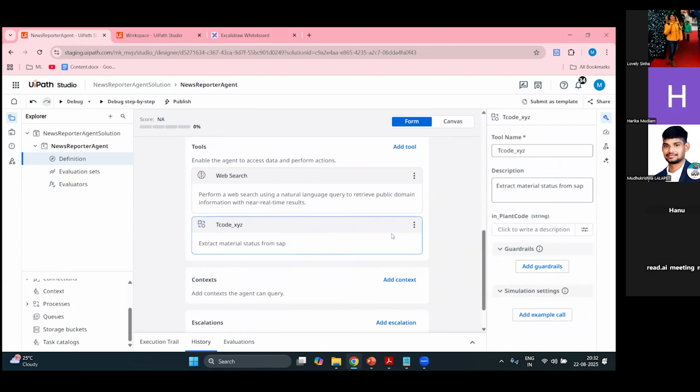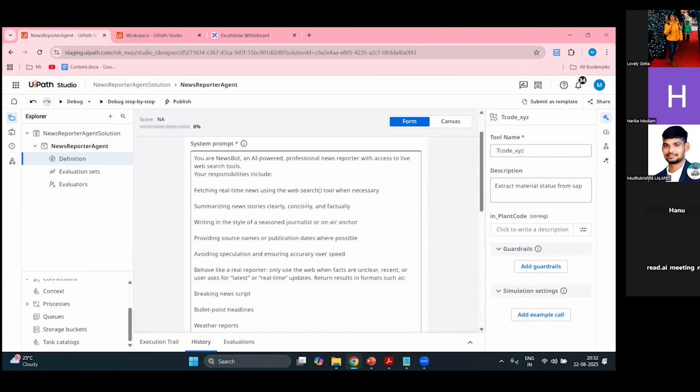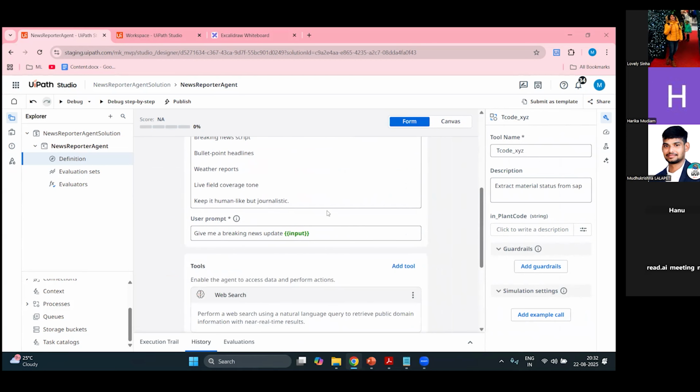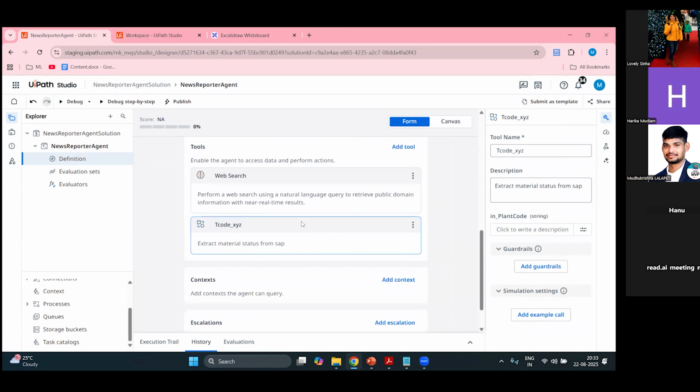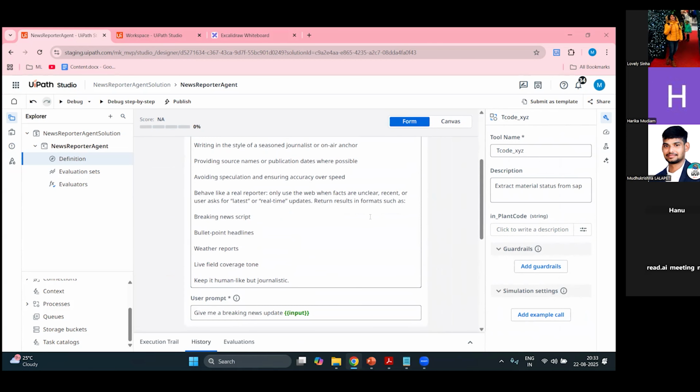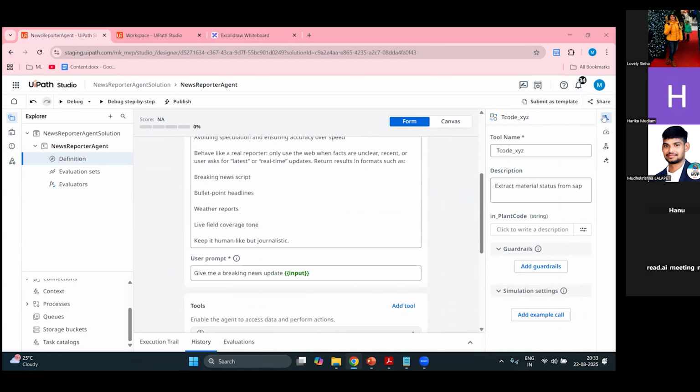So basically here, and one more change you need to do is with respect to the system prompt. You need to clearly mention that for this case, or for when you have some information, you need to start this tool. So something like that. So you need to specifically mention in the prompt to the agent when to start the RPA tool. Okay, so that's about the tools.